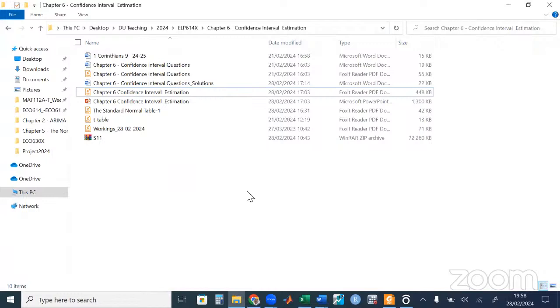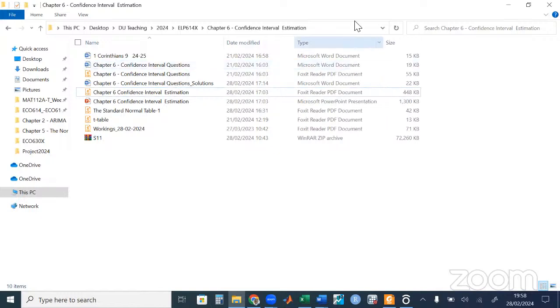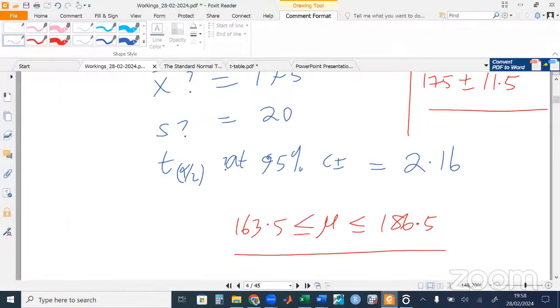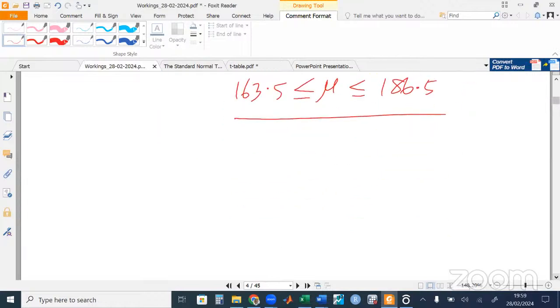Yes. Yeah, so everyone, I shared a file labeled S11, and you can see it is a zipped file. I zipped it because it was a bit bigger. I compressed it a little bit more to become smaller and then zipped it. It's 72 MB. So my instruction is that this is Stata, for those who want to get it more. Remember, in this course, there was the option of SPSS.